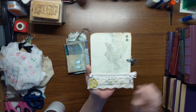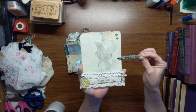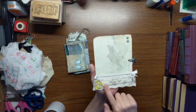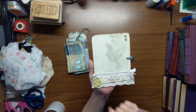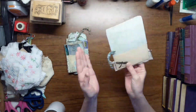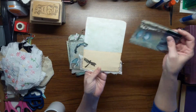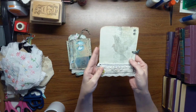This one here, I put the hole on the side, because I'm going to be putting it into the side pocket. And then I just put some laces and trims and ribbons down here, and I made a little bird's nest. I can't tell you why, but that's going to be in there too. And then on the back, I just made a pocket to cover up the stitching. And so that's what I've done with these cards.